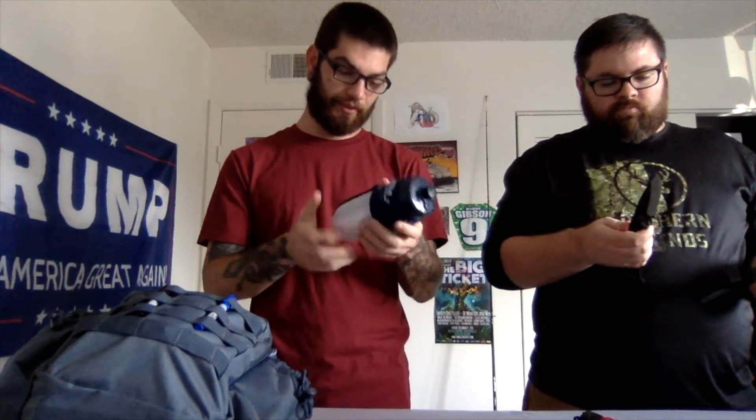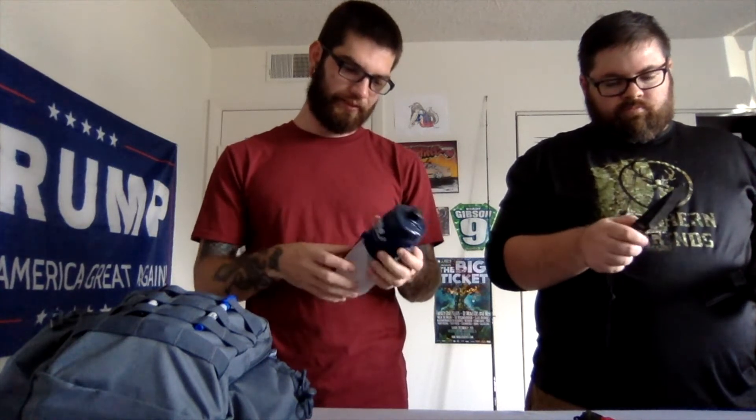On this side is a water filtration bottle that I got out of a 72-hour dry food box from Walmart — I think the whole kit was around $50. It has a seal on the bottom that you pull off to start filtering your water. I've left the instructions inside until it's ready to use. To me, this is another must-have.